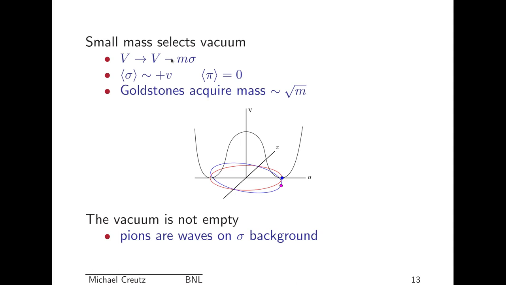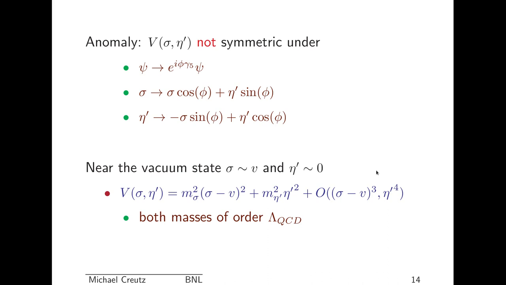Now, of course, the quarks have small mass, and what the small mass does is it selects a vacuum. It puts a little tilt on my potential. This is the blue line here. And this forces, which selects a particular direction for the vacuum expectation value. And so here we have selected that it be in the positive sigma direction. And then the pions are not quite massless. They get a mass proportional to the square root of this tilting. Now, this is a very nice conceptual thing. The idea is the vacuum is not empty. It's full of this sigma field. And the pions are, in fact, waves on this sigma background. And that's why they're massless. They're very light.